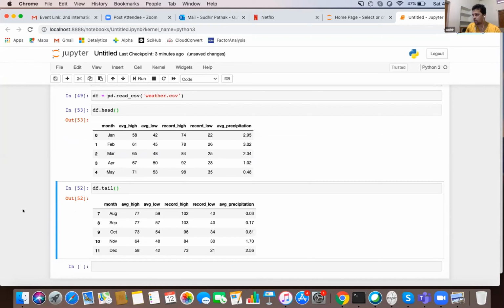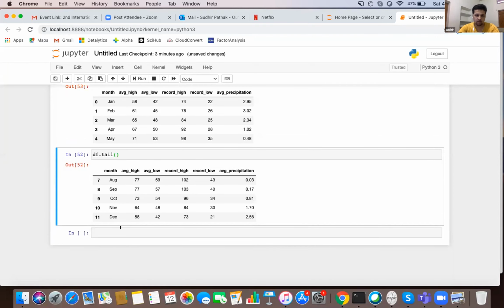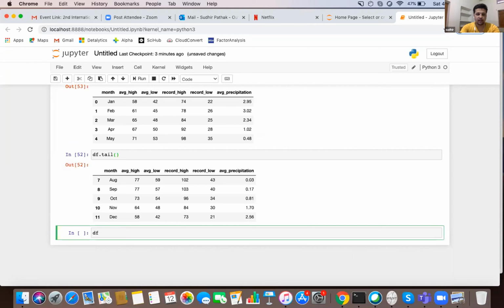We can look at the columns. And one very useful method is that I take my data frame and say describe my data frame to me. This gives me a statistical description of the data frame.